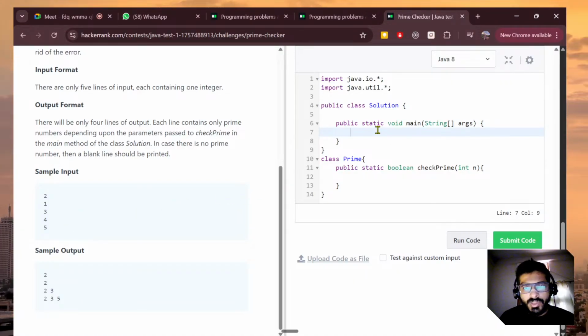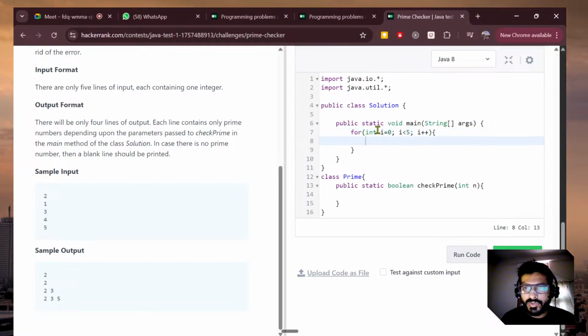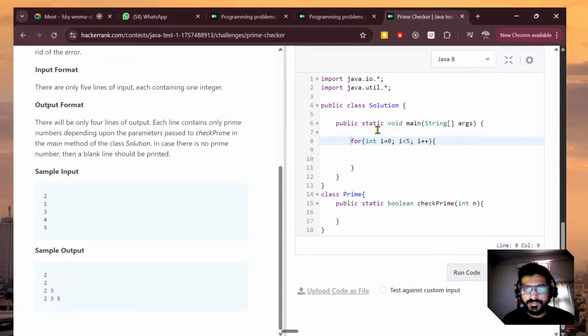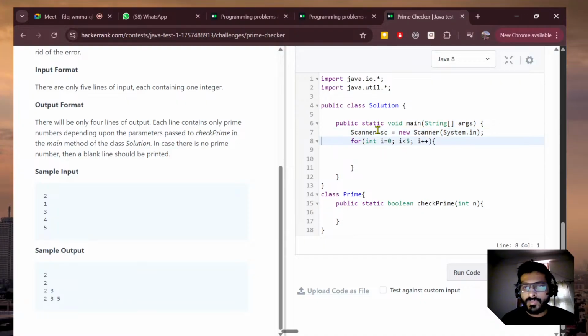Okay, so we'll have a for loop, int i equals 0, i less than 5, because we're taking 5 inputs. And we are doing this for System.in. Let me create a scanner, new Scanner(System.in), and we are taking input.